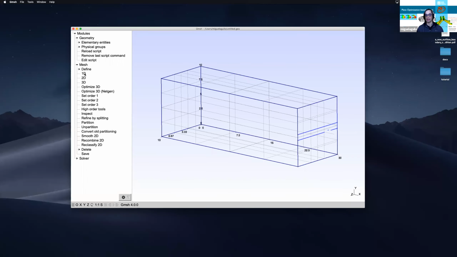So that's what 1D meshing means. Basically it applies the seeding first. Then it builds the triangles on the surfaces. And then finally, from the triangulated surface, you build your volume mesh.